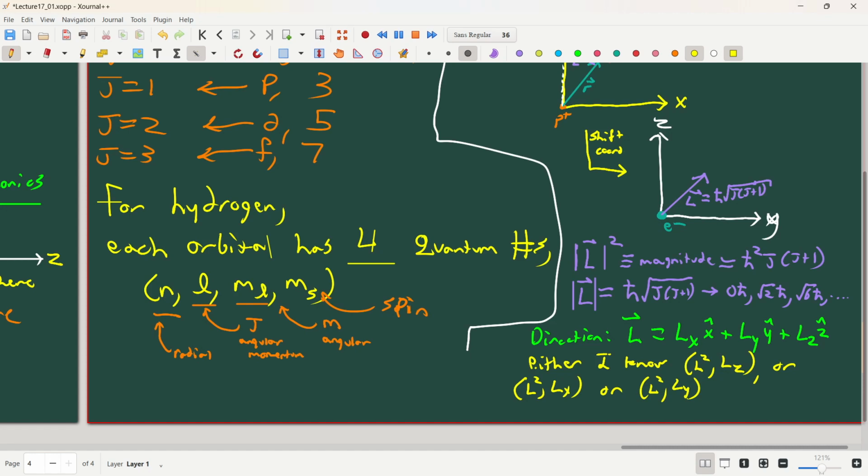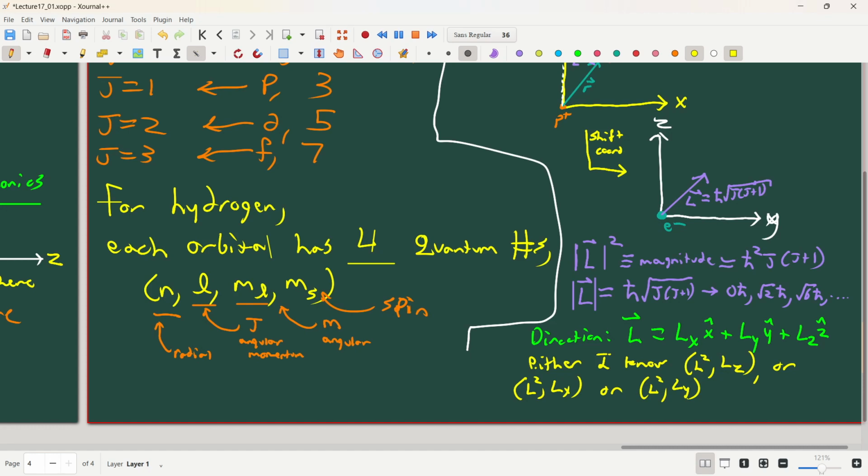It's even worse than that. If I somehow set my wave functions so that I know, say, Lx, I solve for the wave functions that satisfy Lx. I still can't know Ly or Lz. The only thing else I can determine is the length. So I'm always fixed to having the magnitude in one direction only. No matter what I do, I can't cheat and get two directions out.